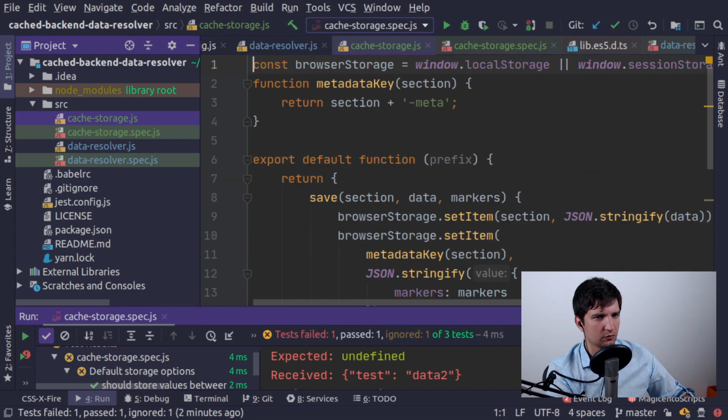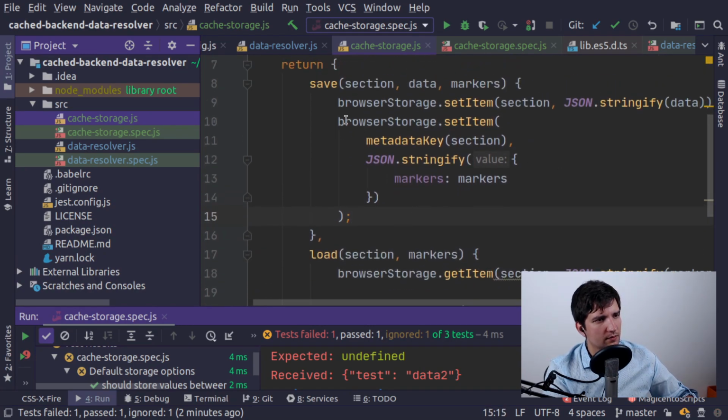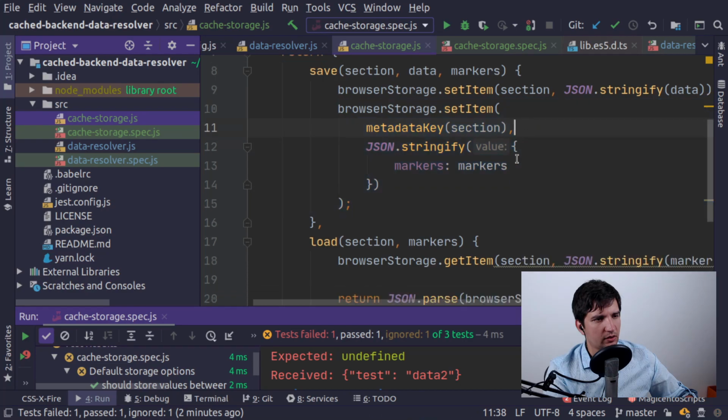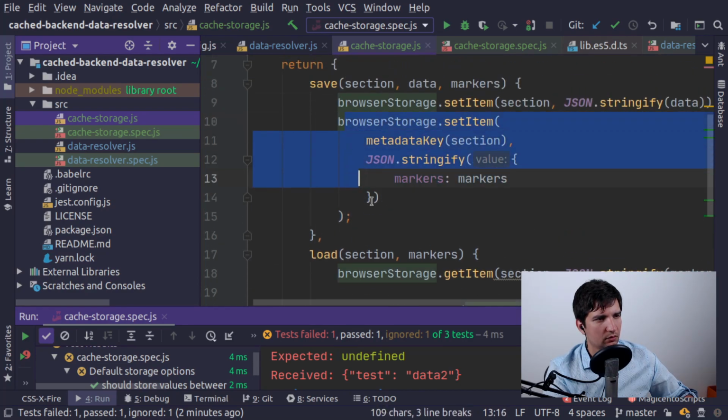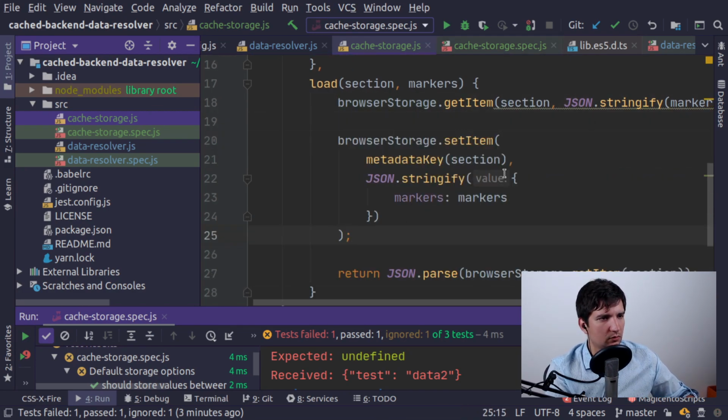Okay, so this sounds good. So here's our metadata against which we're gonna validate that everything is set correctly. And here we go with loading the stuff.